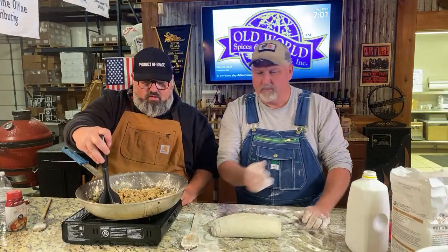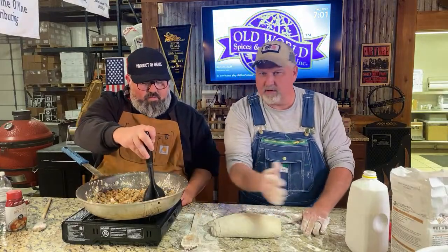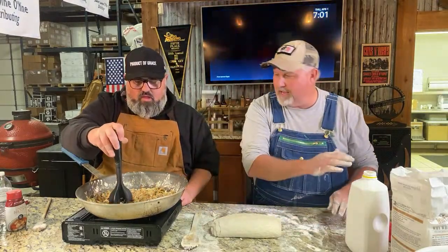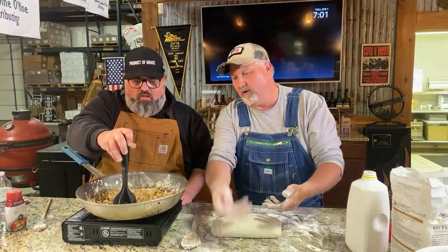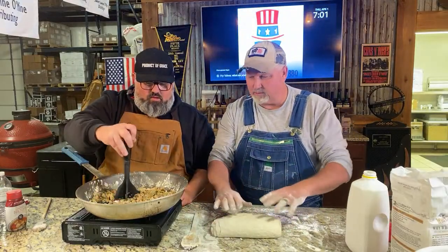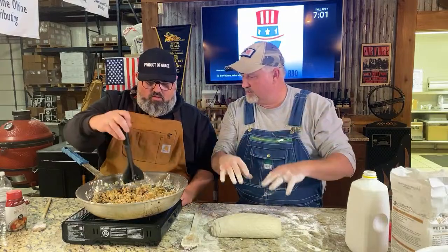You're gonna roll a pastry dough out, and you're gonna put butter, and then you're gonna fold it over, and then you're gonna roll it out again, and you're gonna put butter, and you're gonna fold it over, and you're gonna layer folds with butter, and that's what's gonna create those layers and puff up.